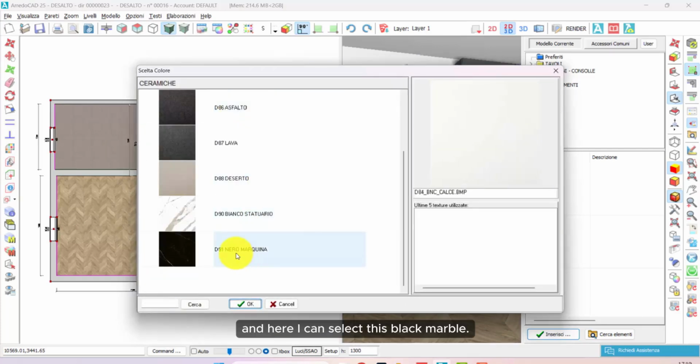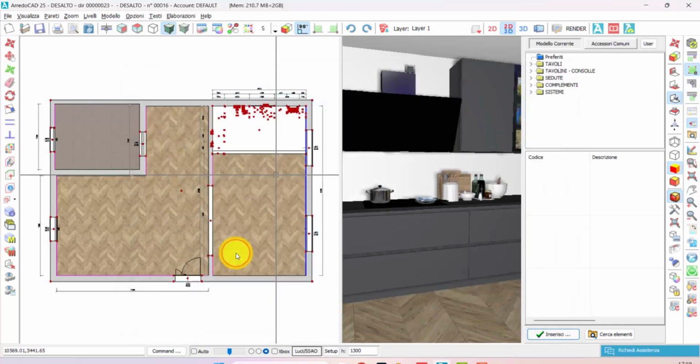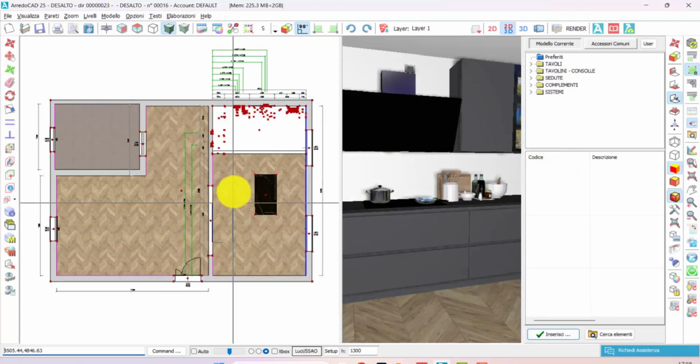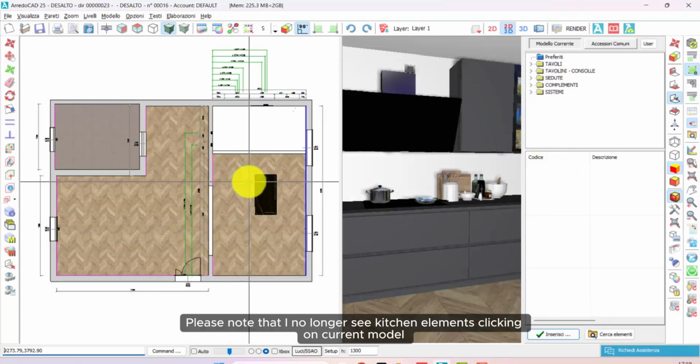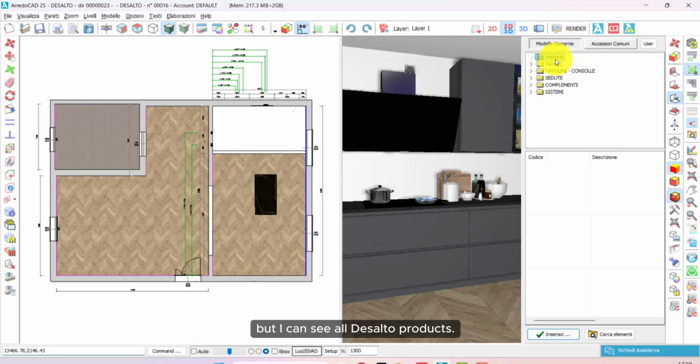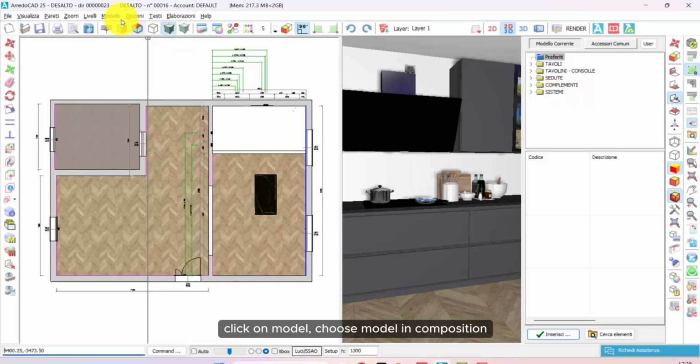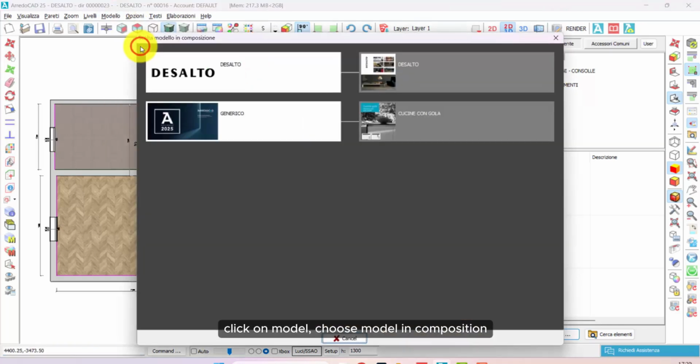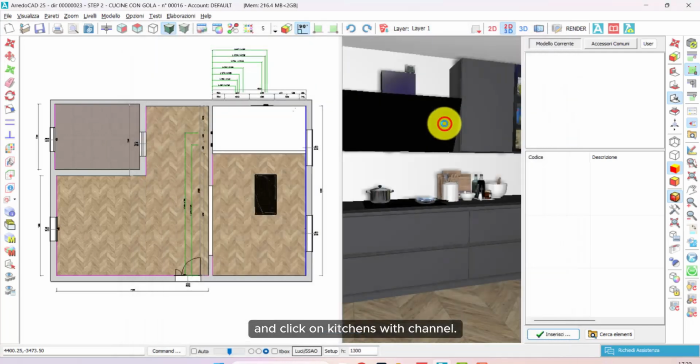And here I can select this black marble. Double click. Right mouse button. Please note that I no longer see kitchen elements clicking on current model, but I can see all DeSalto products. To recall the kitchen model, click on Model, choose Model in Composition, and click on Kitchens with Channel.